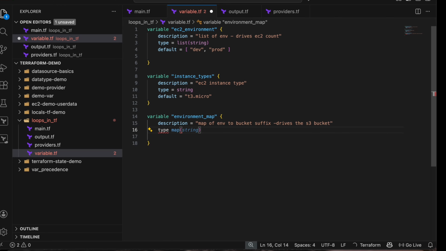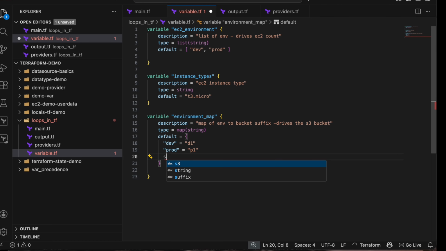So map of string here, with an equal sign between type and map, and then give some default values. For dev, let's give d1. For prod, let's give p1, and for stage, in double quotes, let's give s1. Just save it. So that's all we have to do in variable.tf.